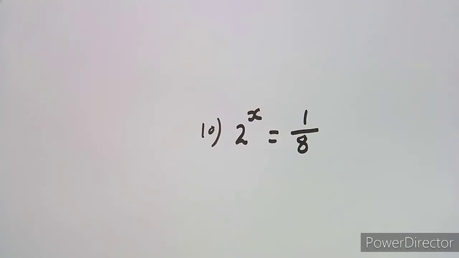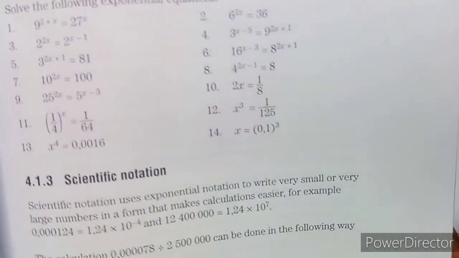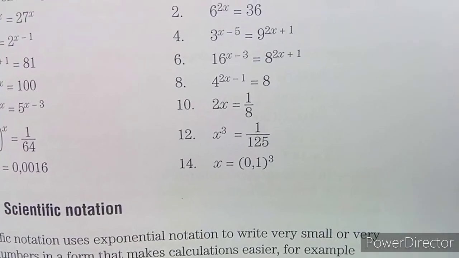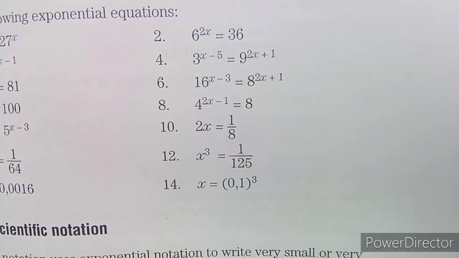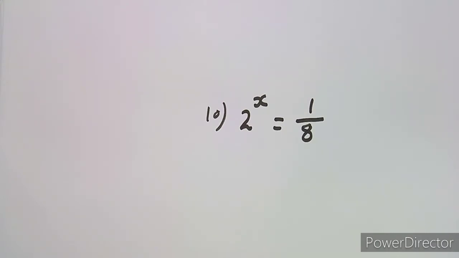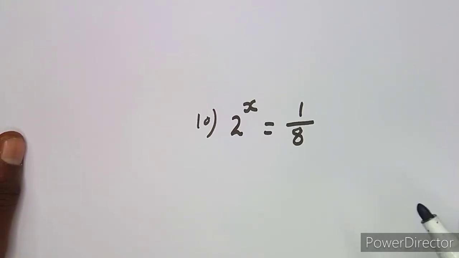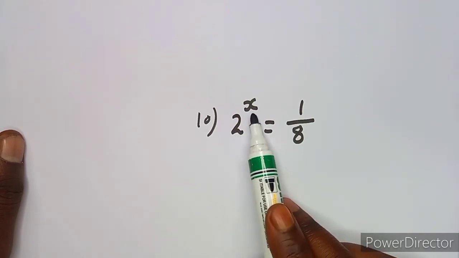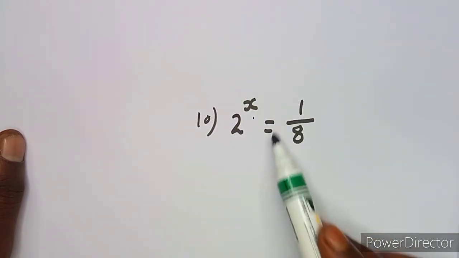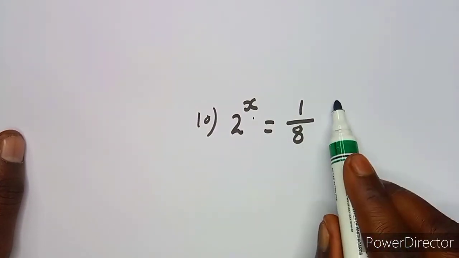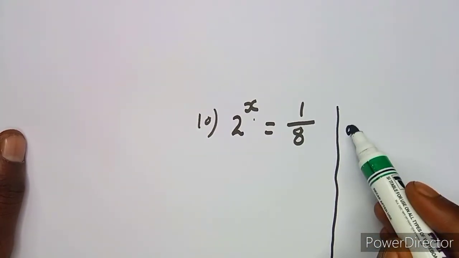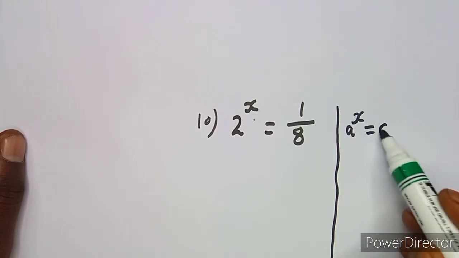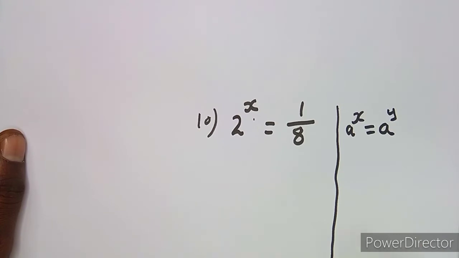All right, so this here is your number 10, because we are working with the base and exponent. So just correct that one so that it can be under the topic that we are talking about here. All right, so this is what we have, guys. As we can see, we've got a base and an exponent, but here we do not have that condition. It's a fraction, this one. We need a condition, guys, where there is a base and exponent, and on the other side also a base and an exponent. So how can we do that from this 8?